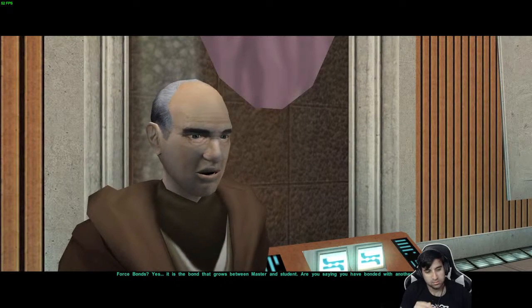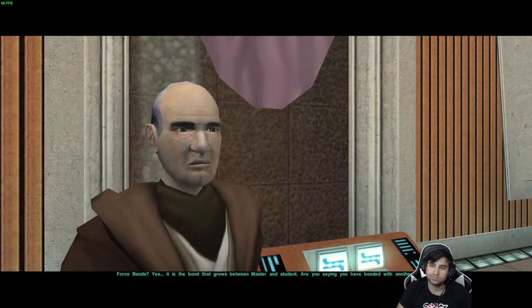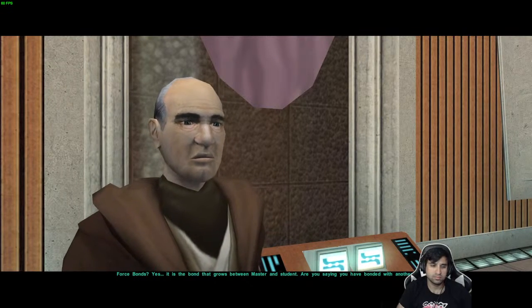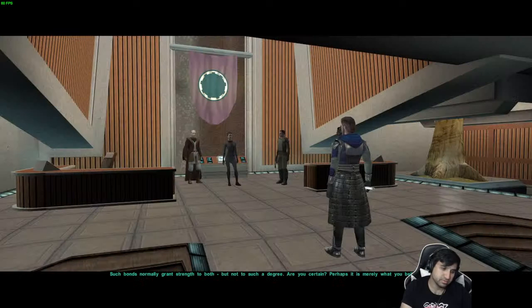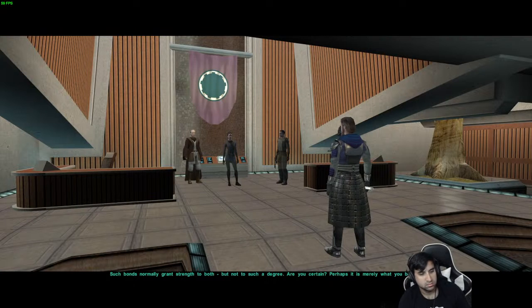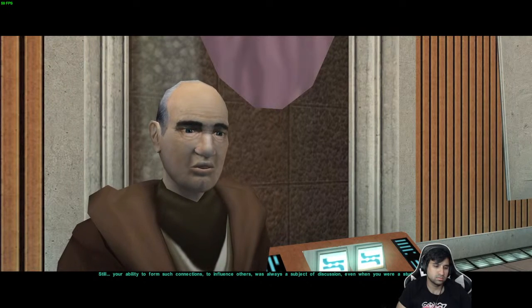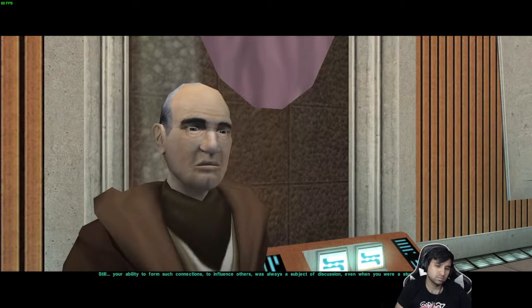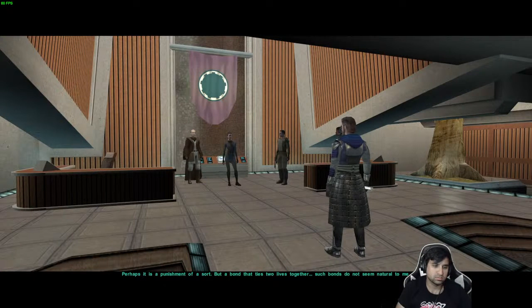Force bonds? Yes. It is the bond that grows between master and student. Are you saying you have bonded with another? Yes, and that connection is lethal. Such bonds normally grant strength to both, but not to such a degree. Are you certain? Perhaps it is merely what you believe. Still, your ability to form such connections, to influence others, was always a subject of discussion, even when you were a student here. Perhaps it is a punishment of a sort.